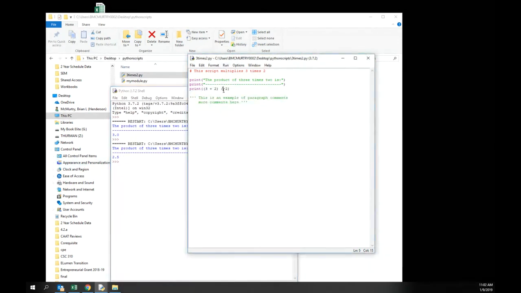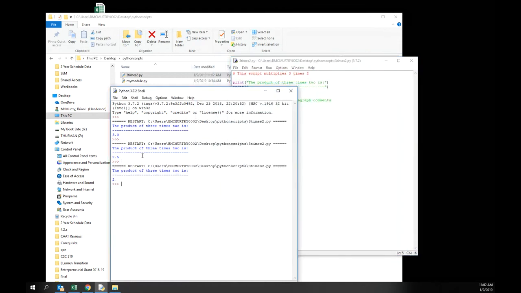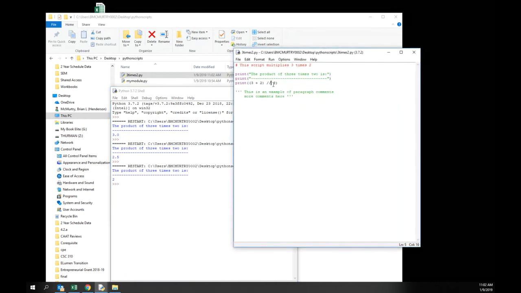You may want to deal sometimes with integer math. So what you can do is use the double /, and that should give us integer math. It's going to round it down to the nearest integer. So let's try that. Yep, it did. So if you're ever wanting to deal in only integers, you can use those double /, and then it'll just round it down to the nearest integer.